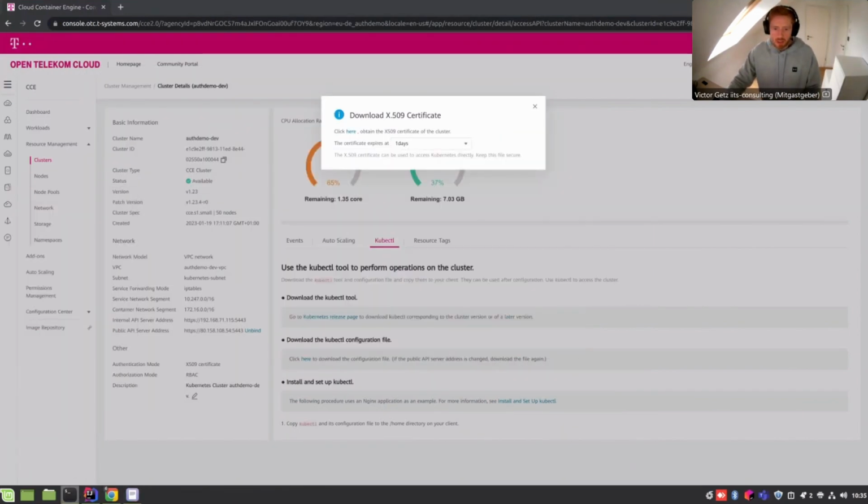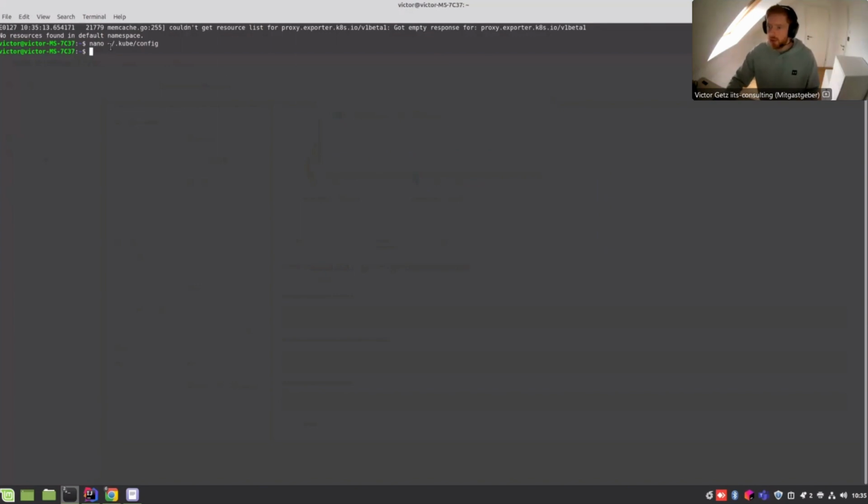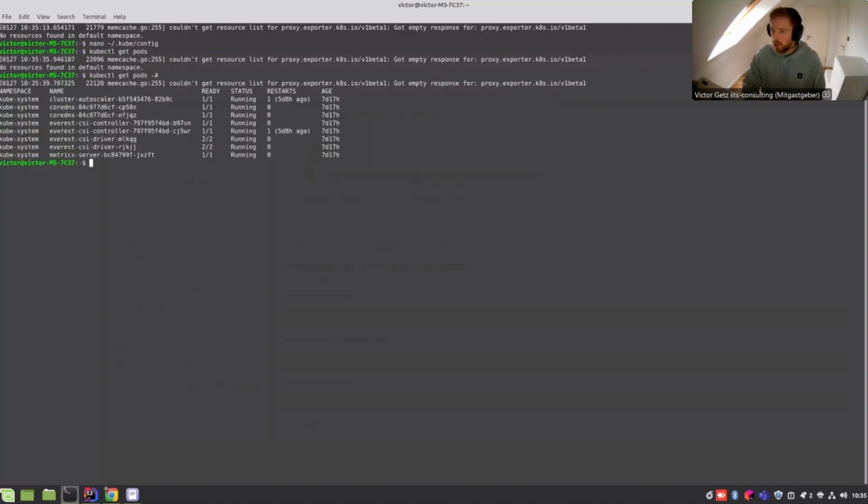So how can I access the cluster now? What I need to do, I need to adjust my kubeconfig file manually, locally. So the content which was downloaded, I paste it into kube.config. You can see it here. I nano this kubeconfig, and now I need to see kubectl get pods. Get pods -A. You can see I'm able to log in into the cluster and can see some stuff.